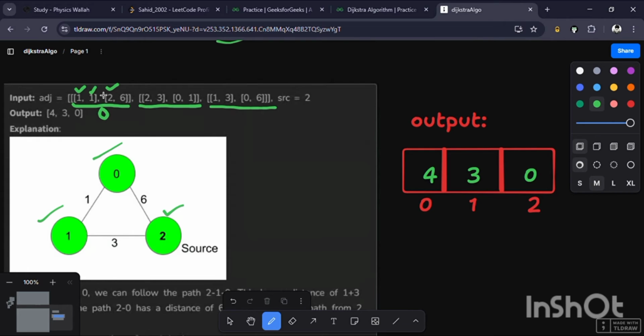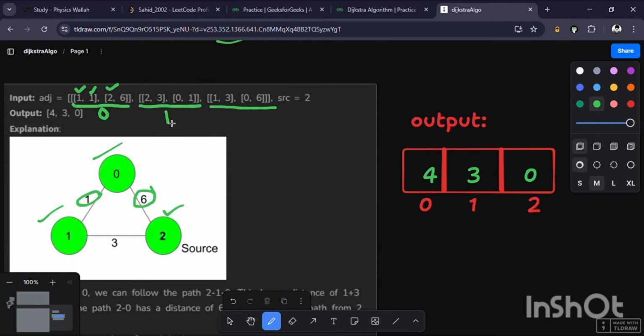This is the weight: 0 to 1 is weight 1, 0 to 2 the weight is 6. And this is for node 1.